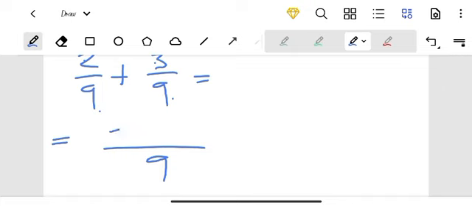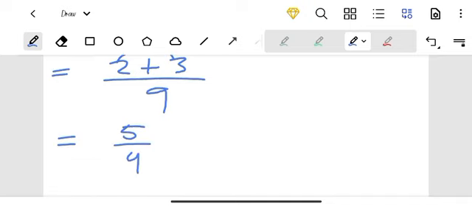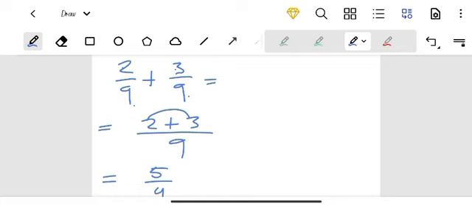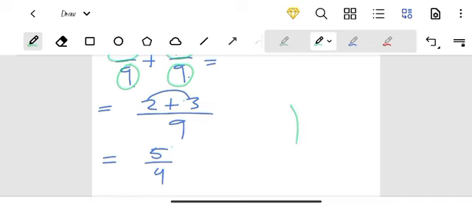So this plus that, which is simply going to say 2 plus 3, which is 5 over 9. Why did I do that? I did that because I have two similar denominators. So what I can simply do, I can just simply add the numerators, and if I add these two, I'm going to get a 5. Remember, we have 9 as our denominator or common denominator. Then the fraction is done, or you are done adding the fraction.